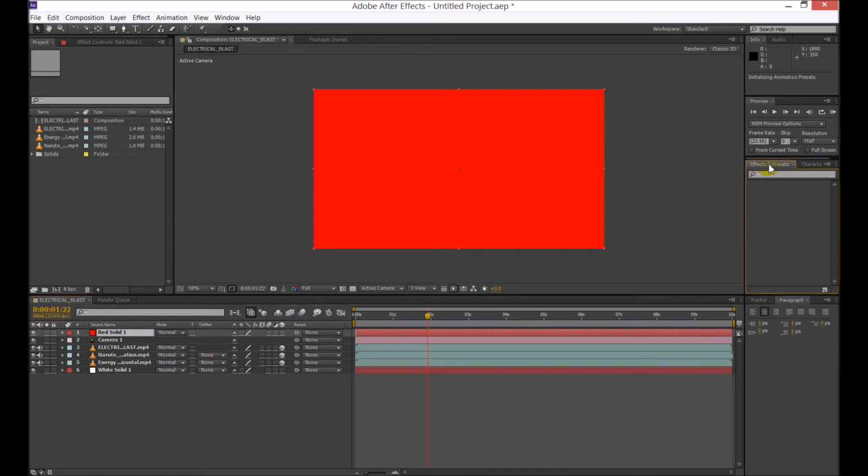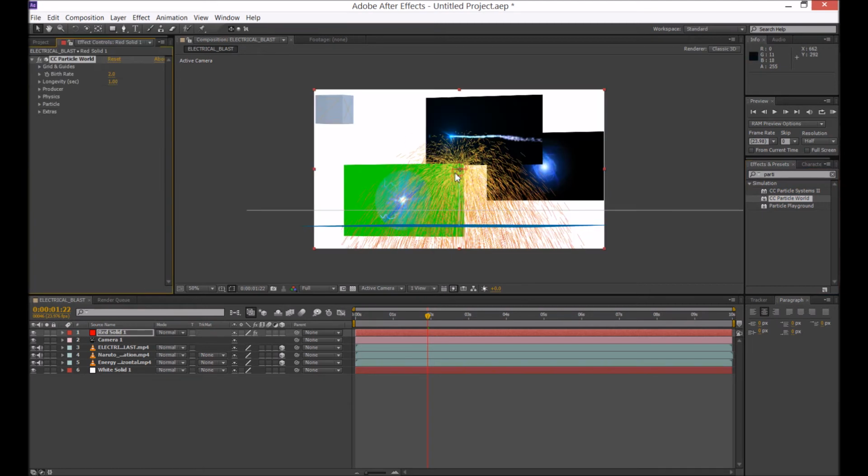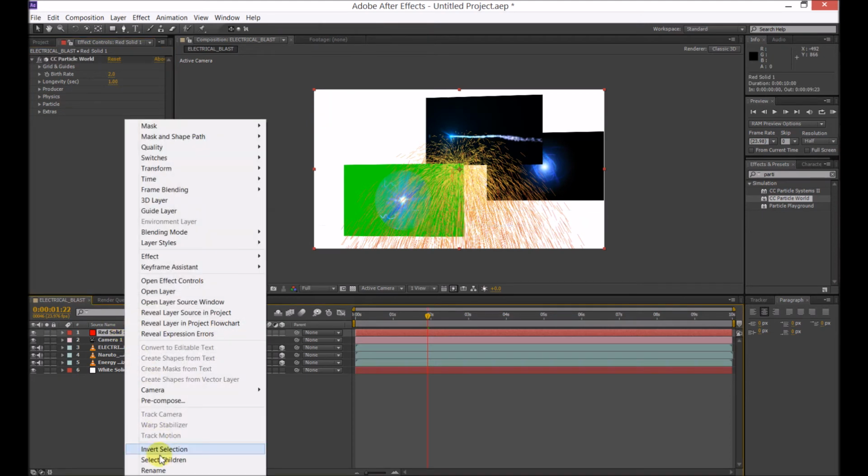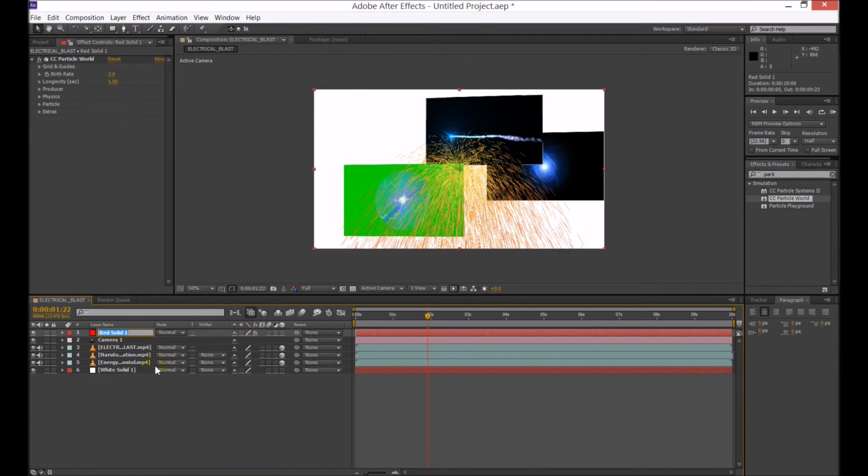So if we go to effects and presets here, and it's going to load, there we go. And we're going to type in particle world, and we're going to go with this CC Particle World. This effect gets used a lot, but it's kind of useful for what I'm showing you, so I'm going to do it anyway. Drag that onto your red solid, and you'll notice it overwrites it, and now it becomes this funny little fountainy sparkle thing. We're going to rename that by right clicking, and we're going to call it dots.